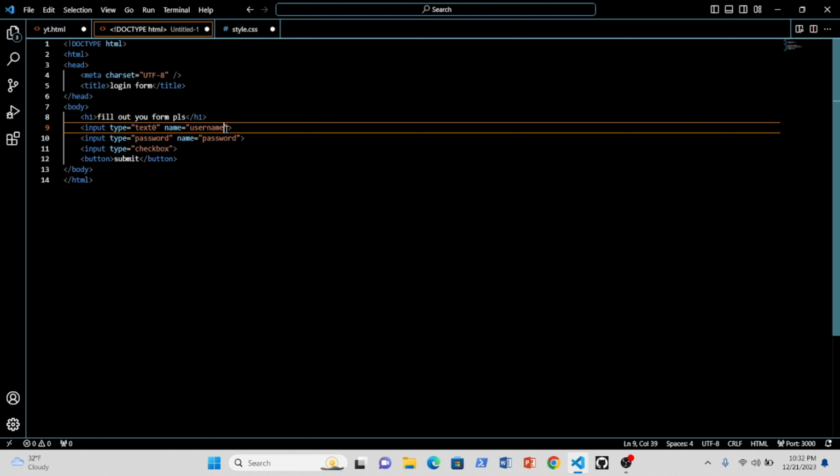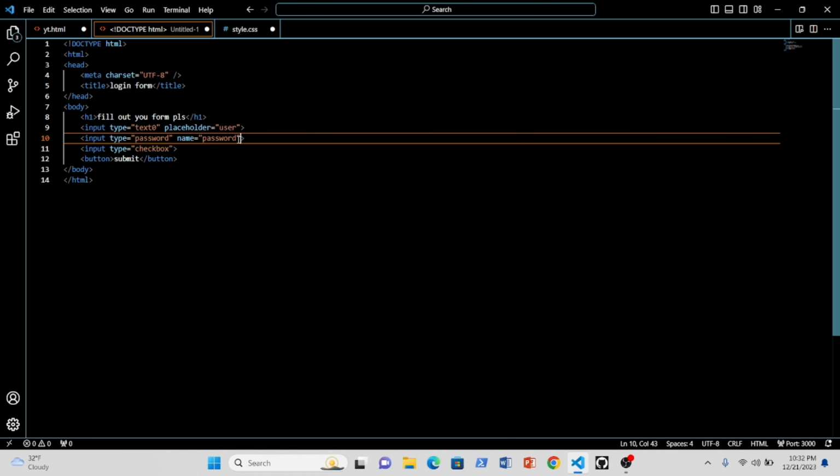Instead of a name, let's do something that the user could actually see. Let's do a placeholder. Yes, placeholder, user name, or just gonna do user, and we're gonna do another placeholder, password.